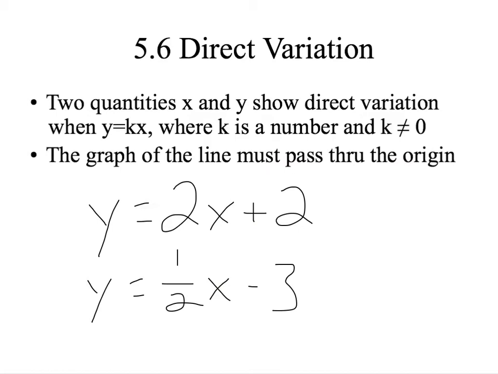Basically, direct variation is showing a constant ratio of change. It's not changing by 5 one time and then 10 the next and then by 3 the next. It's just a direct variation of change over the course of that line that you graph. And as we look at examples on the next slide, this will make more sense to you.